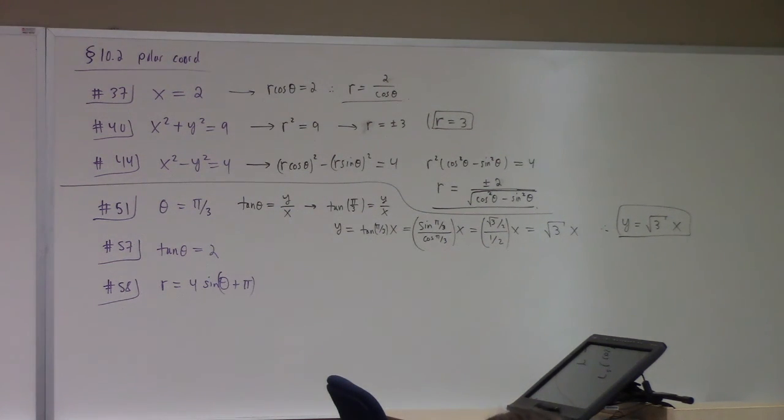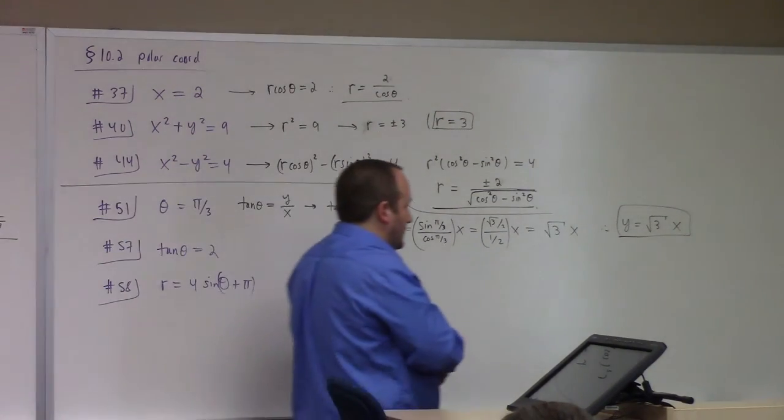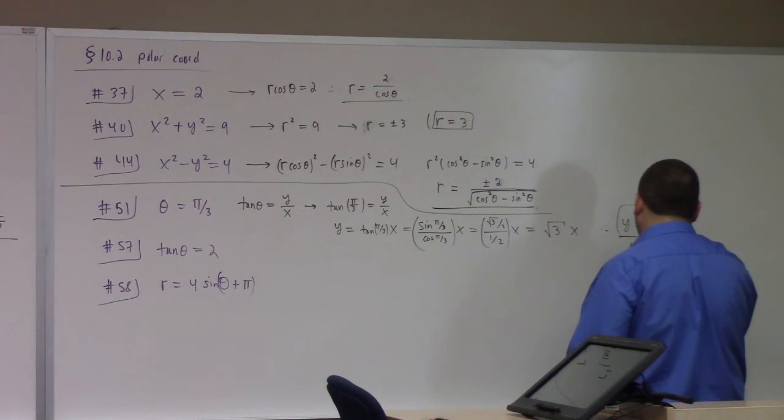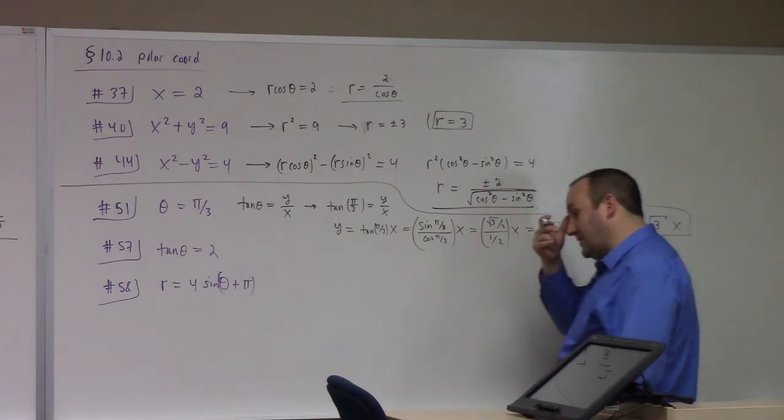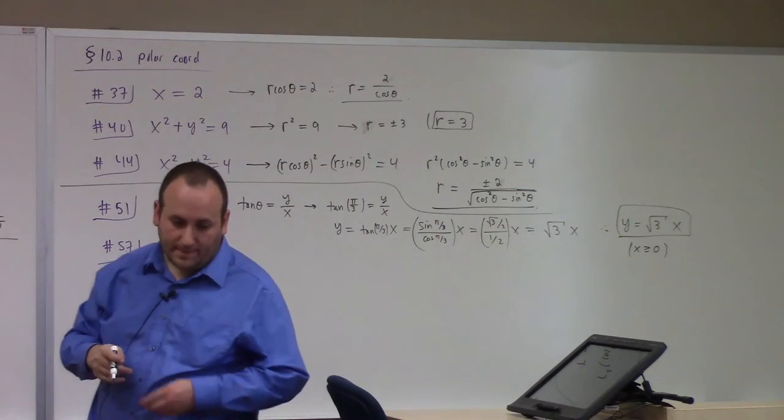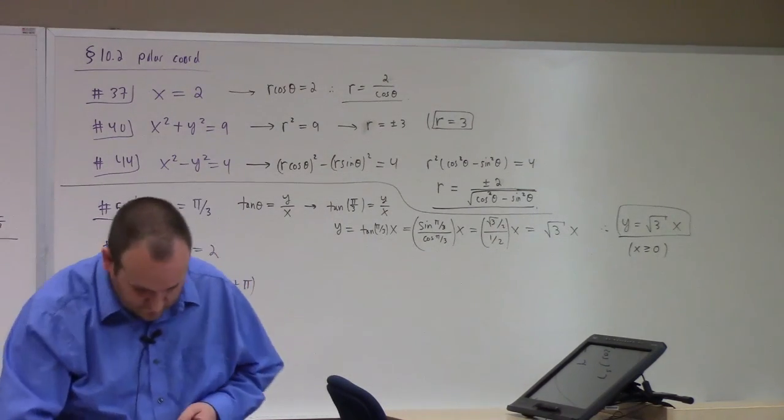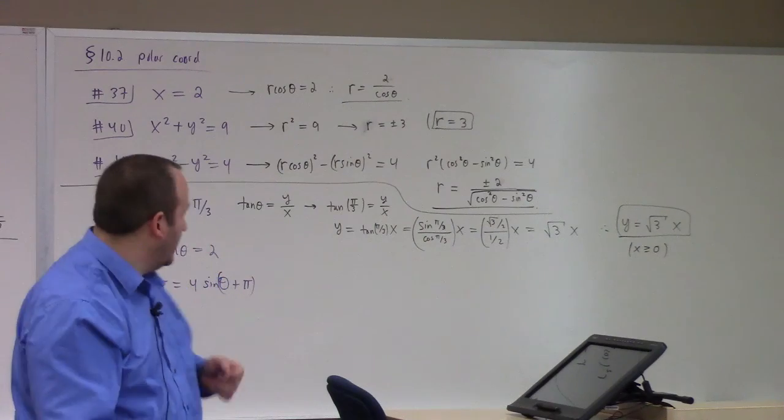It's easiest for me to communicate to you with a picture. Theta equals pi over 3 is really what? It's a ray like this, right? So all I was doing there was finding the equation of that line. But to be clear, it's not really the line, it's just half of the line. There are various ways you could capture that. I think the easiest thing I could think to say would be x greater than or equal to 0, right? And you can debate whether or not we should throw in 0. Make sense?